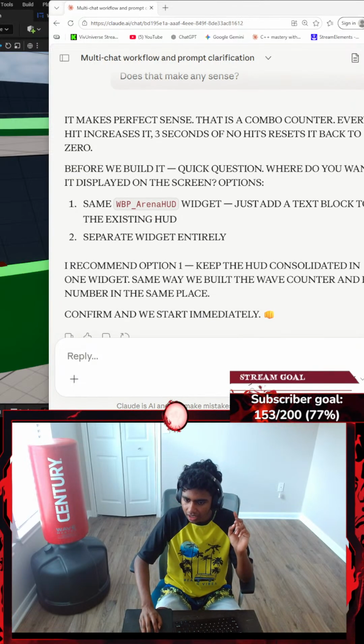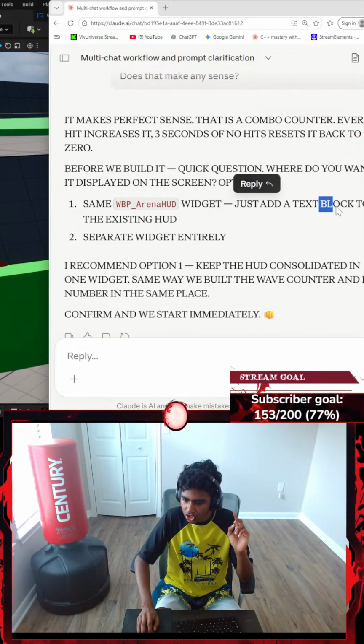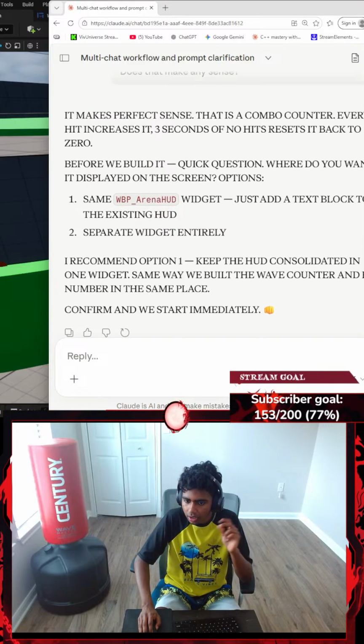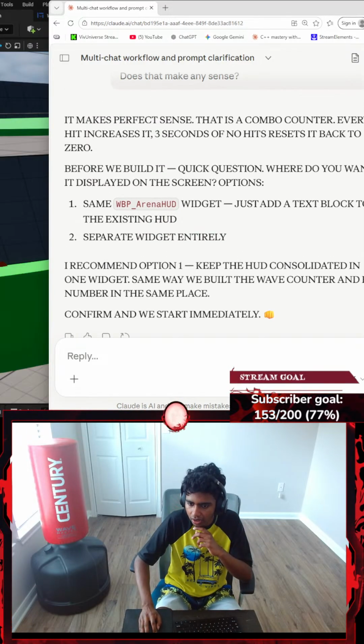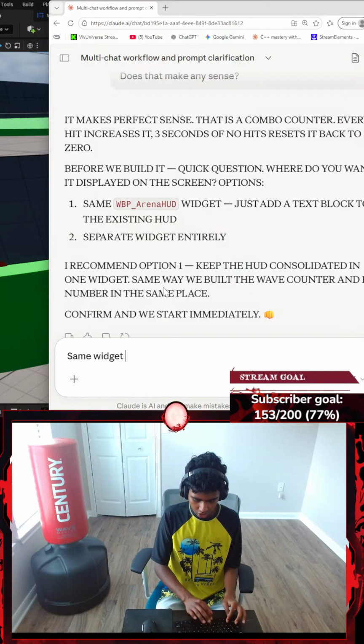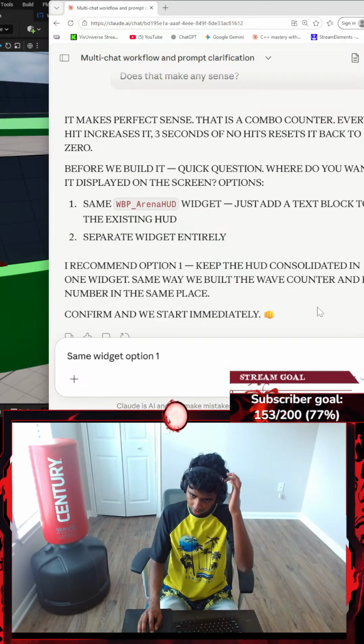Okay, that said, same WP underscore HUD, just add a text block in the existing widget, or a separate widget entirely. I recommend option 1. Before we build, a quick question: where do you want to display it on the screen? Same widget, option 1.